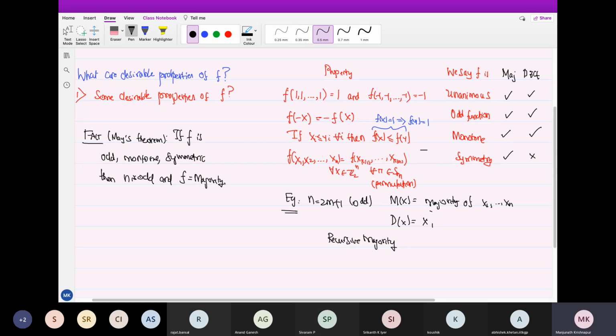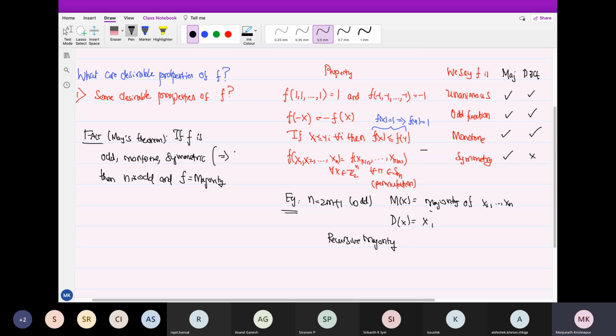So in that sense, the desirable properties, the majority function is the only one that satisfies these things. By the way, if you have odd, monotone, and symmetric, the unanimity is automatic actually. If you have a function which is odd, then f of 1 and f of minus 1 must be opposite of each other. But it's also monotone, and this one beats that. So this will be plus 1 and this will be minus 1. So unanimity is implied by the way.